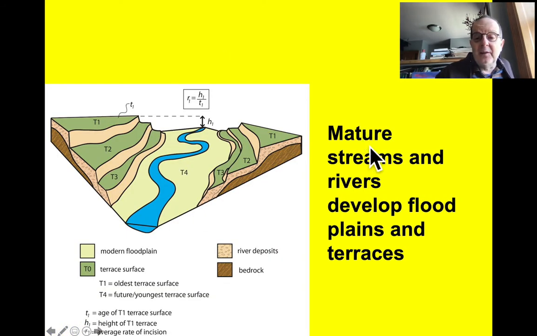Mature streams, the second stage, and rivers develop floodplains and terraces. So here, the land many years before had been at level T1. There was a stream up here, and it eroded away the land to T2. And the stream eroded away the land to T3.